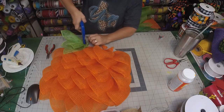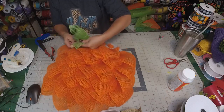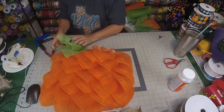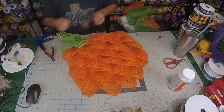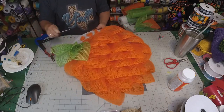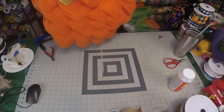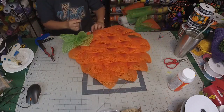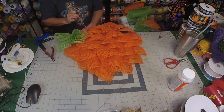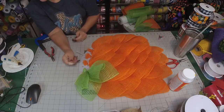Try to get that really tight because that's a lot of mesh in there. Going to do the same thing. How am I doing it? You like this one better?